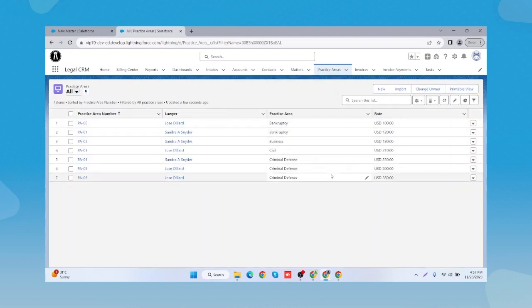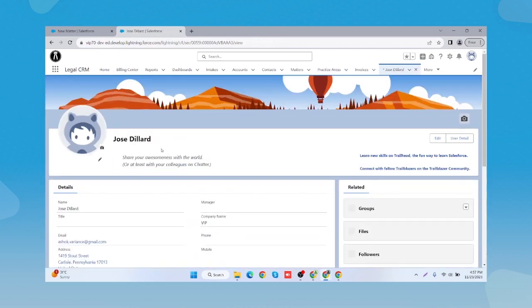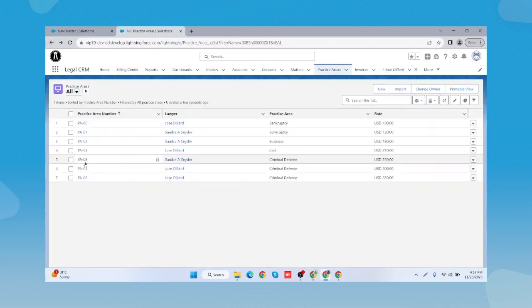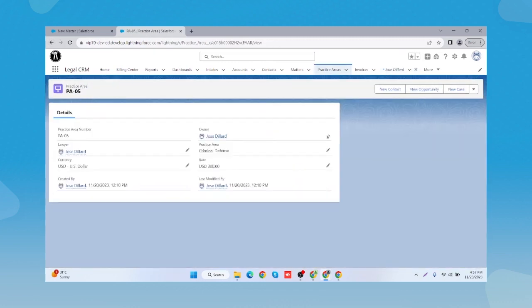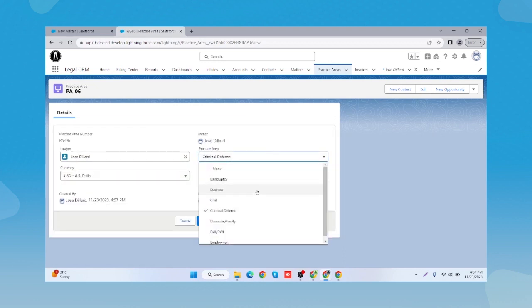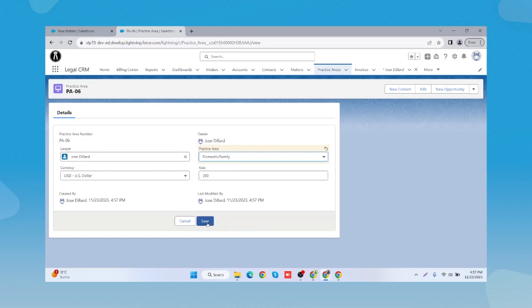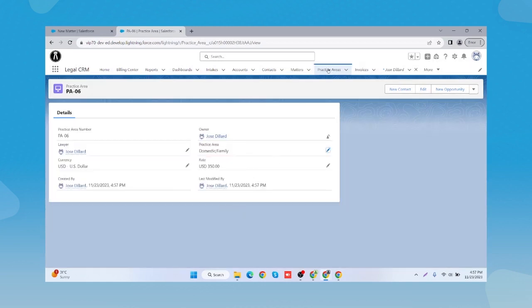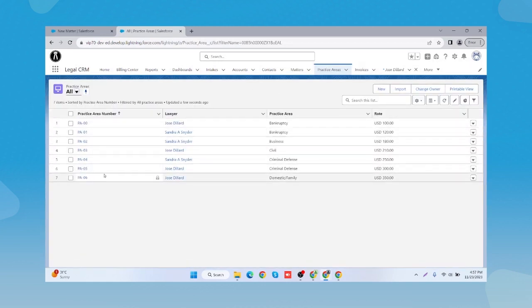So you can see, let me go inside this and okay, let me change this because we have a record of criminal defense. So let me change this to domestic and family. Okay, now we can see the record Josh Tillard, domestic and family charge $350 per hour.